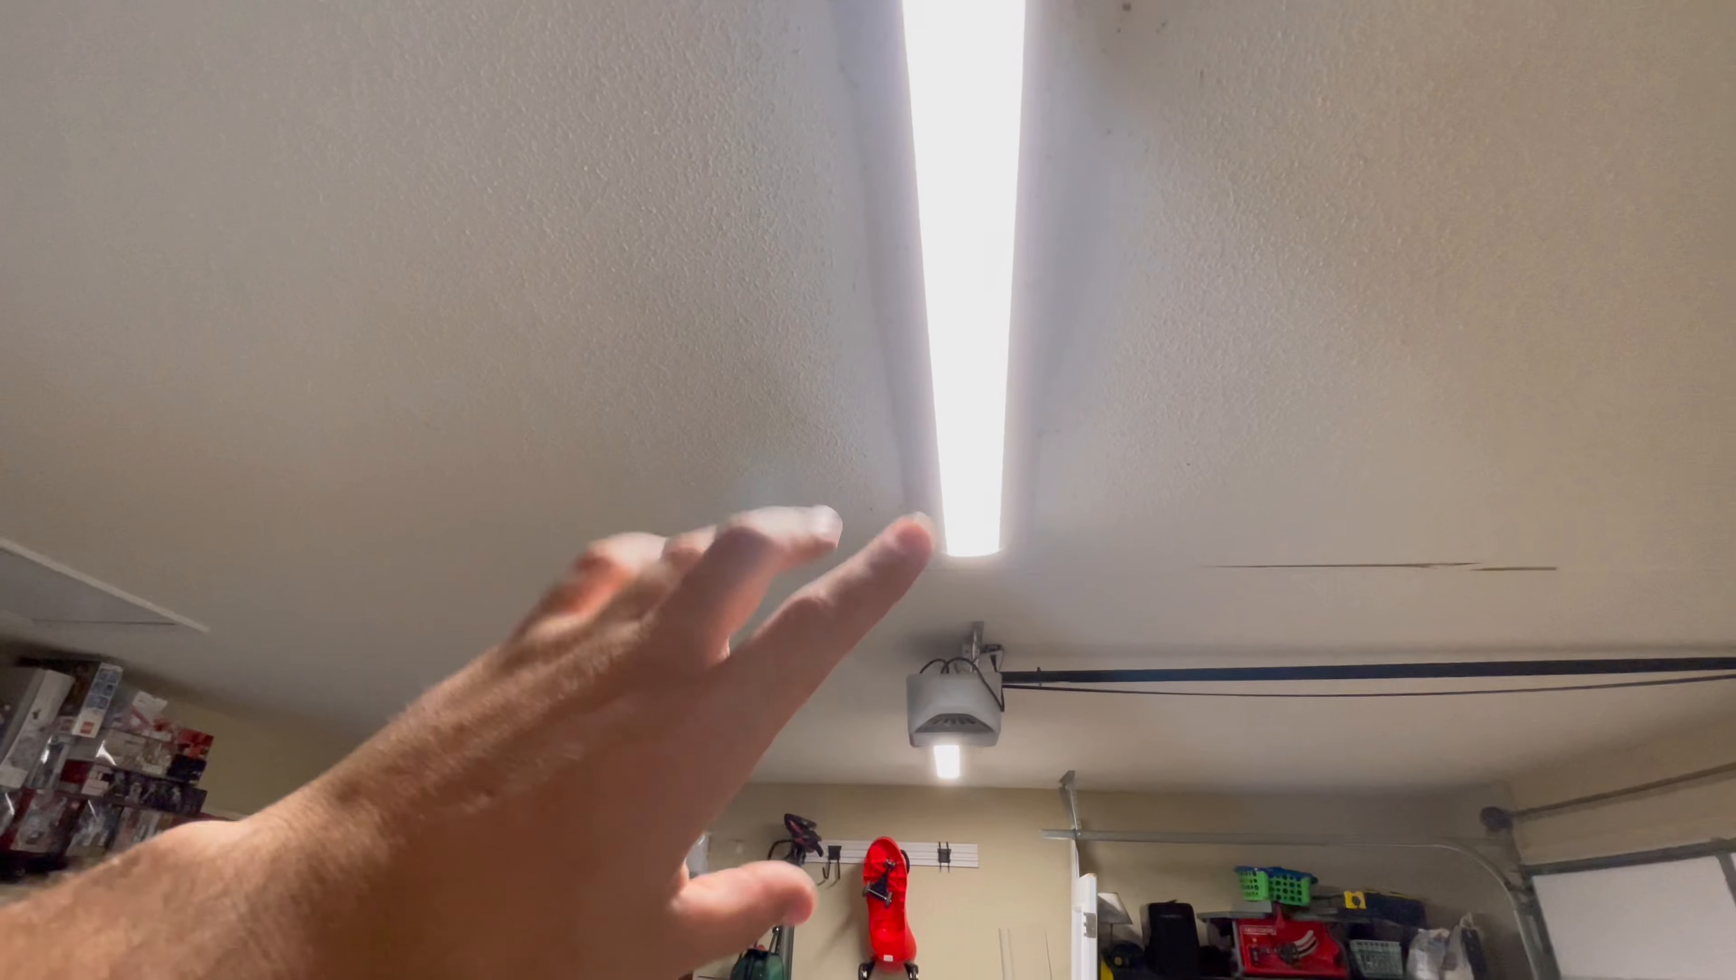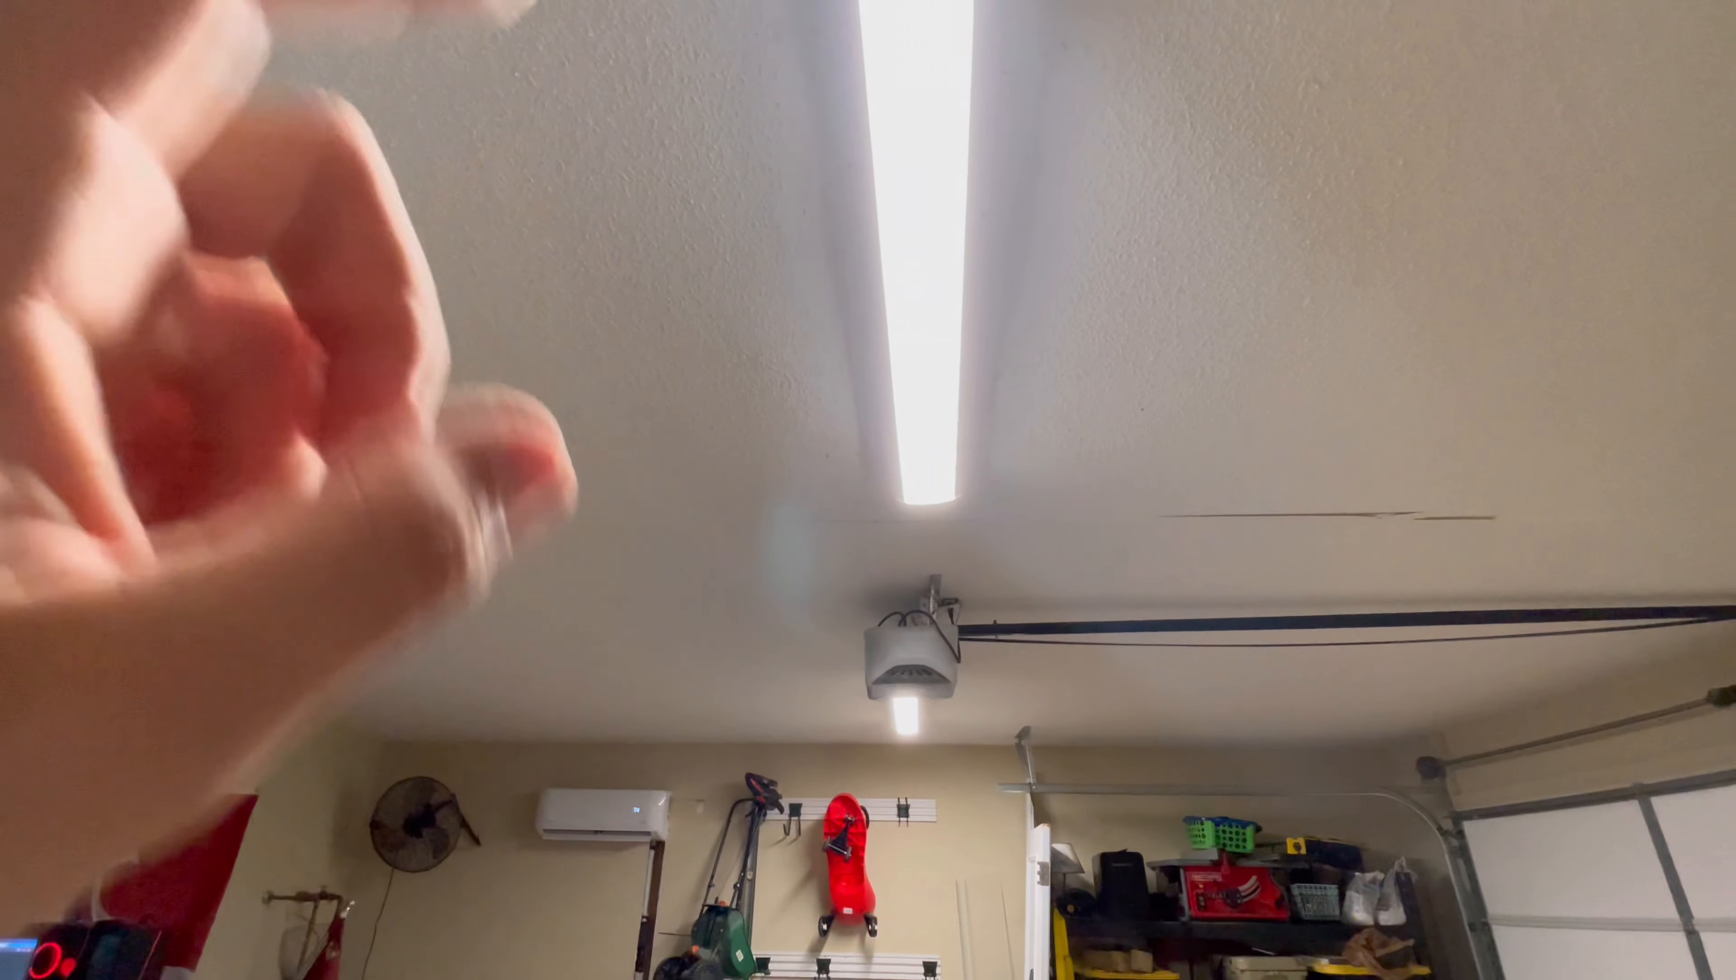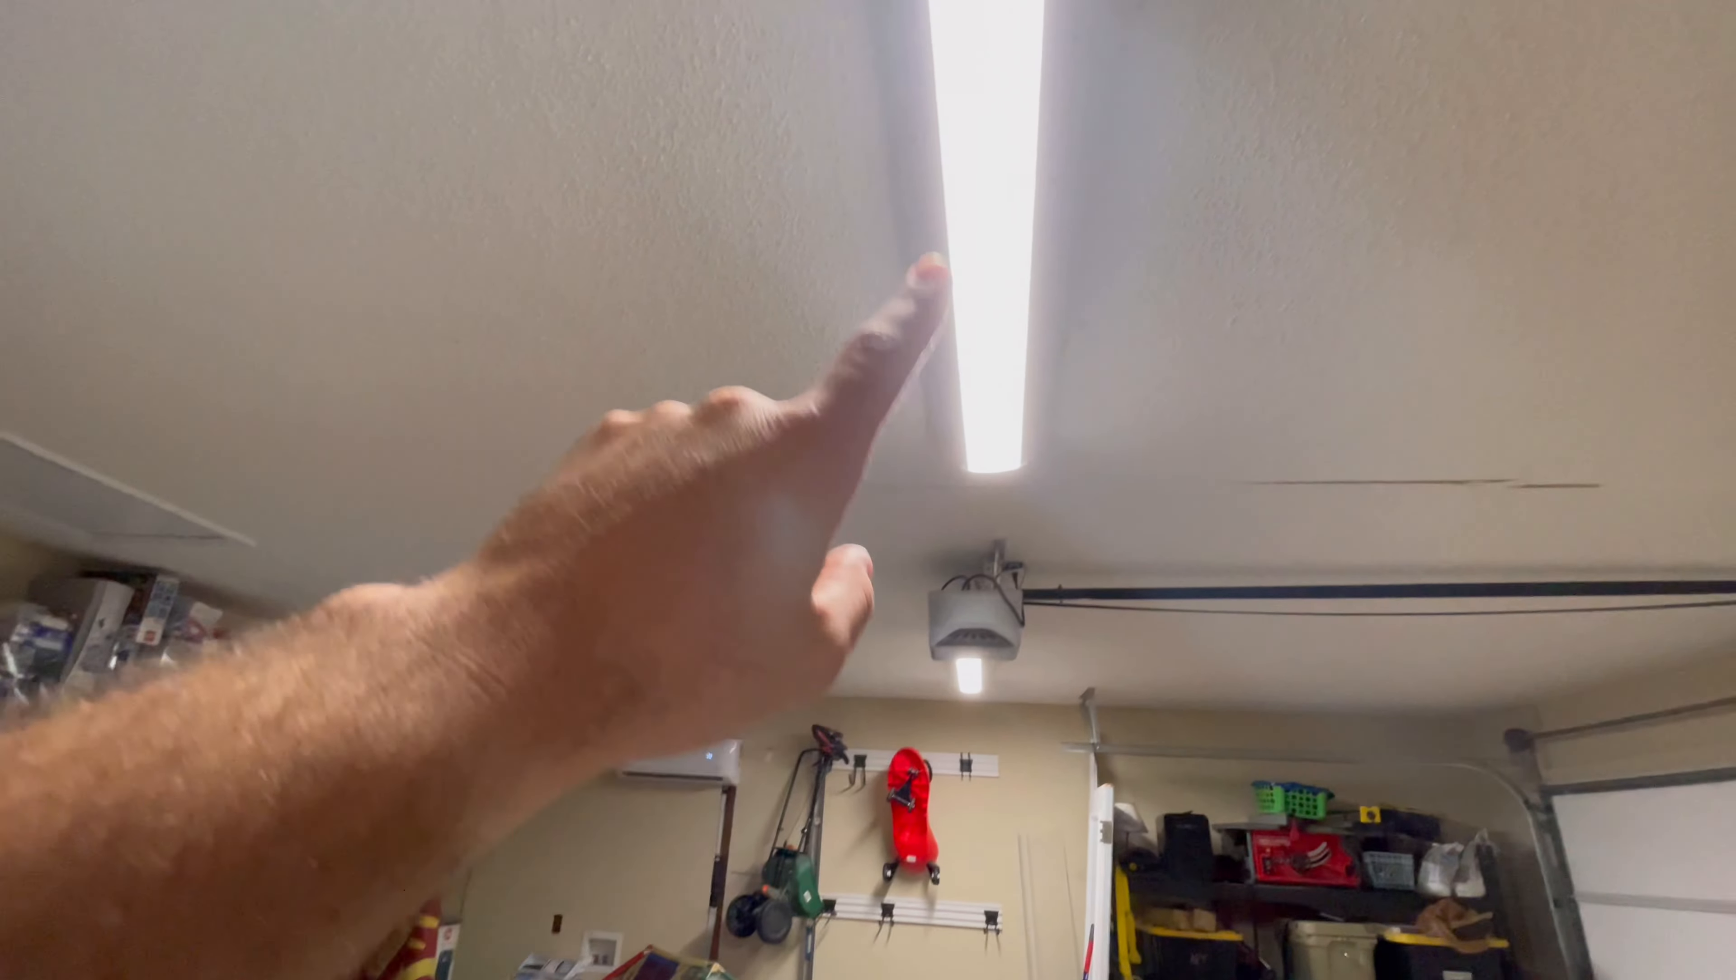So, I have a popcorn ceiling. If I didn't have popcorn ceiling, you know, scrape it down, move it over, fill the hole in, no big deal. But to go buy the popcorn in a can and spray it up there with the light, it's aggravating. I mean, this is my garage. There's a big seam crack right here in the tape. It's been here since the house was built. So I'm not real worried about it. I've got some drywall that needs to be done. I'll fix it later.